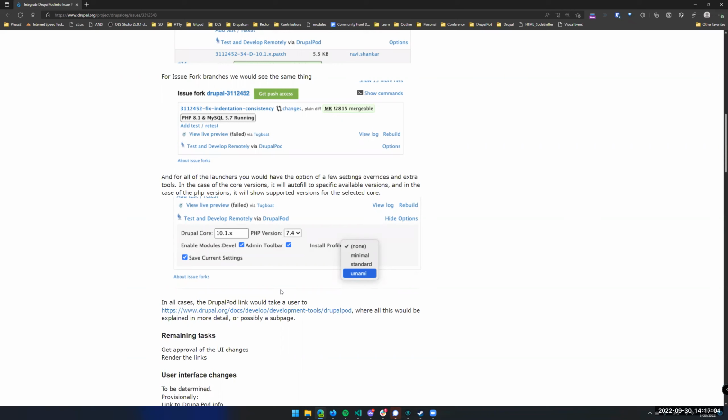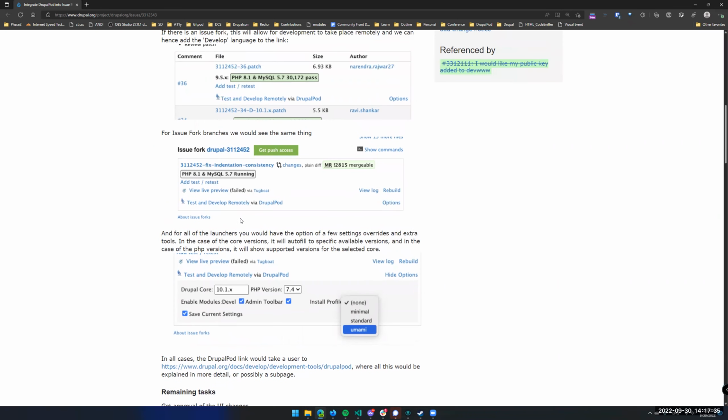Ralph, I think Ralph wants to say something. One question. When tests are still running, or if they have failed, is the link then still shown like test and develop remotely via DrupalPod, or not? So it's not related to test, even though it's next to it. Maybe there should be a separation.